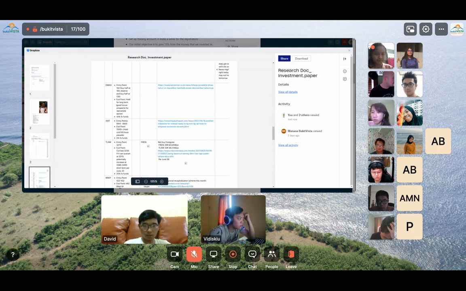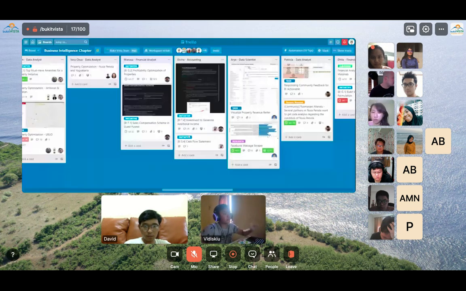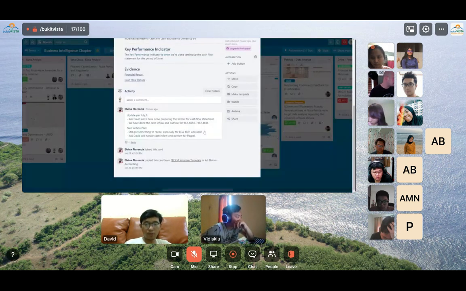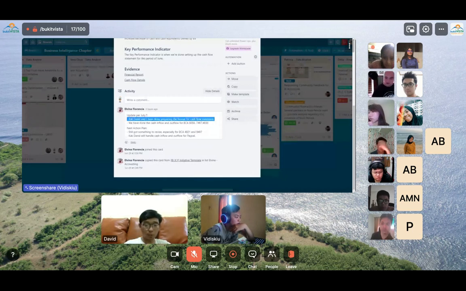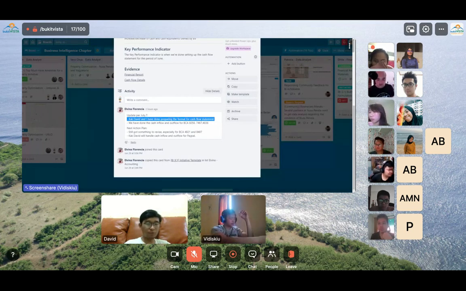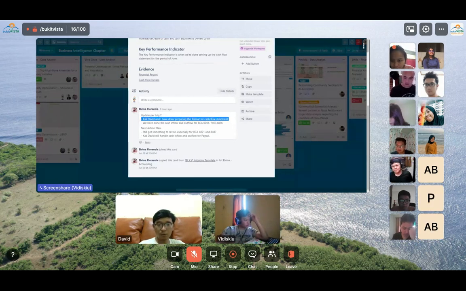And next, for the second card, the cash flow. Before, Elvina was done with the income statement, and now has moved to cash flow, which already started this week and has some revisions and action points to fix the cash flow.